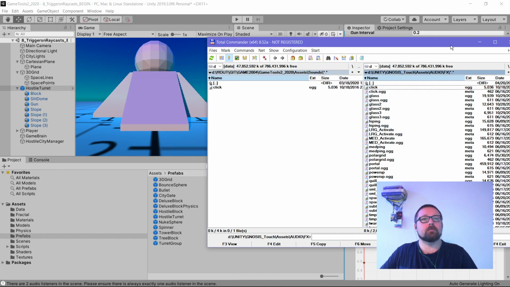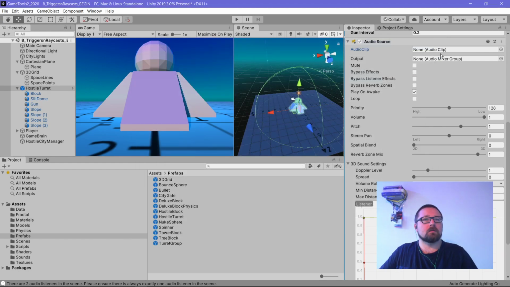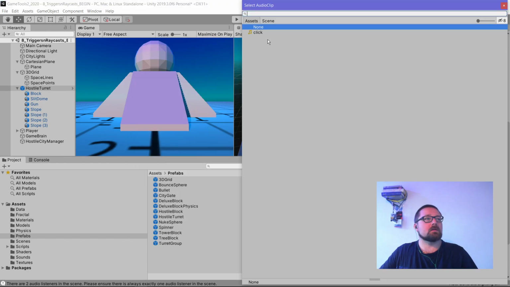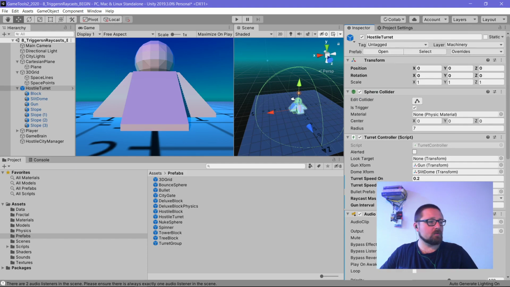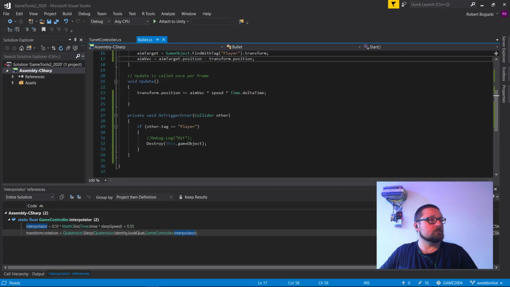Bam. Okay, that was imported. Now I can select it. Do I want it playing on awake? No. Do I want it looping? No. I want to trigger it from code, and this is what I'm going to do now.